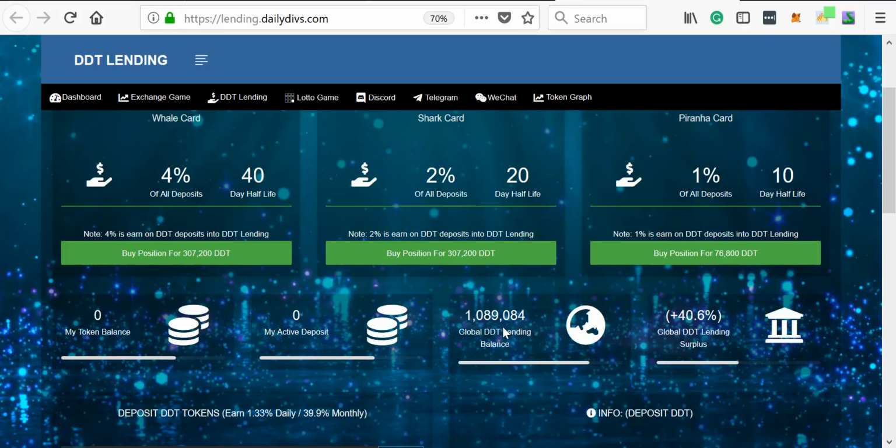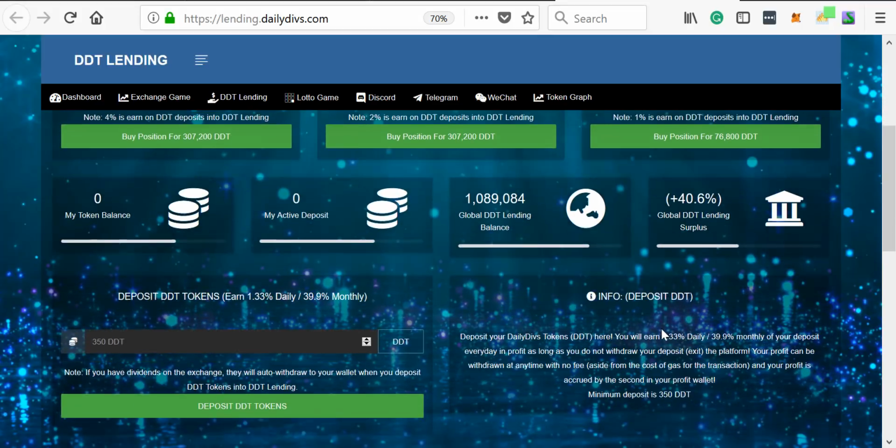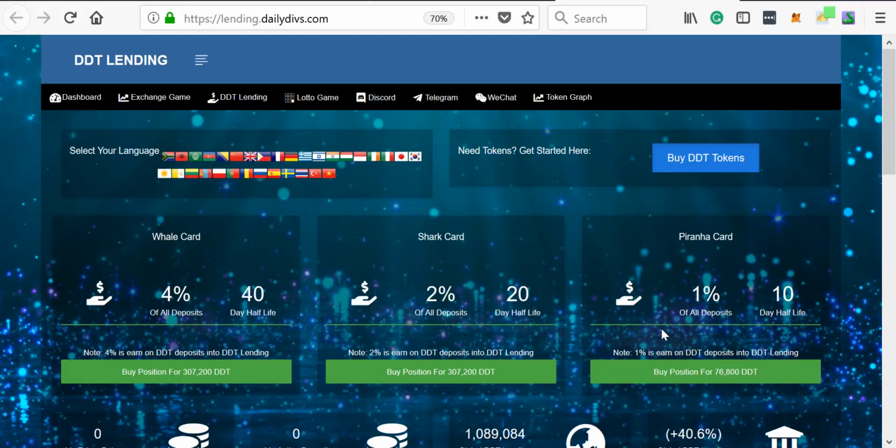So in the short term, or the medium term even, this will drive up the price of the token, until people start pulling out because they want to return. And then I know someone's going to say, yeah, but that dumps 22% in there of their pullout. Yeah, it does, but that's going to be short-lived too. That only goes for so long. And the devaluation of your token is not going to be fully offset by that 22% earned. But anyway, hope that was a little bit clear. It's going to be fascinating. I will say the Daily Divs is the first platform, I think, to attempt enough innovation.